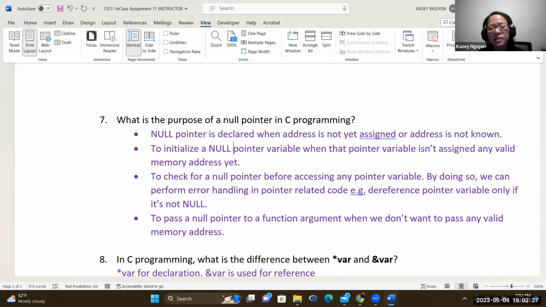There's no address to dereference. So you can only dereference a regular pointer variable. For null, we cannot dereference, and we would need to check the null pointer variable before accessing any pointer variable.